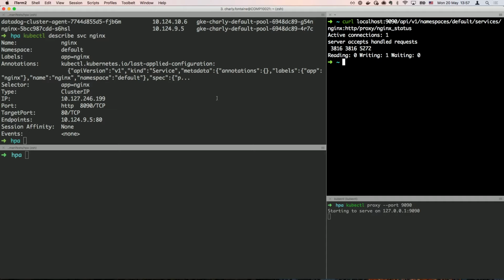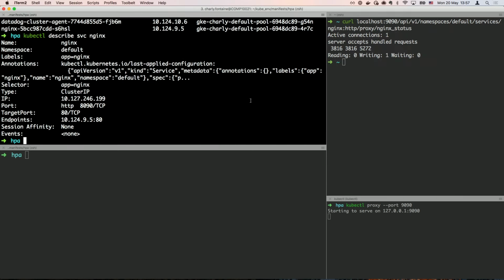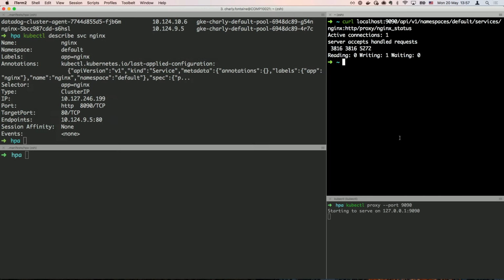So what I'm going to do now is actually start generating traffic. I'm going to do a pretty basic while loop and hit this endpoint fairly aggressively.